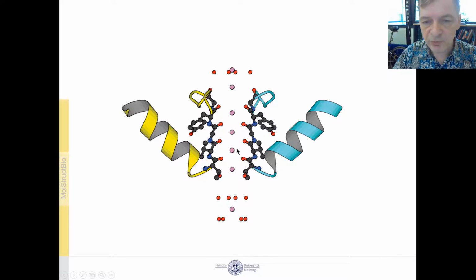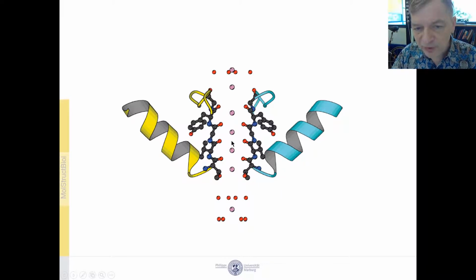It's also interesting because when the channel is cleaned in the full absence of potassium ions, and then you would like to see whether it's conducting, it's not conducting, because it needs first to get some potassium ions inside this selectivity gate to form this structure in a proper state, and then to become also conducting.